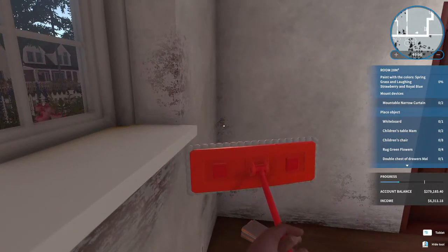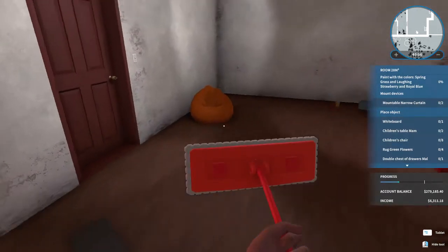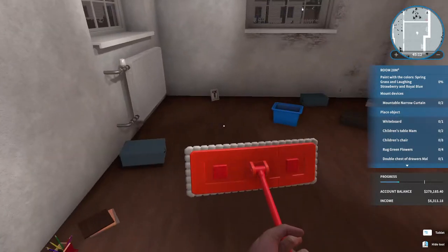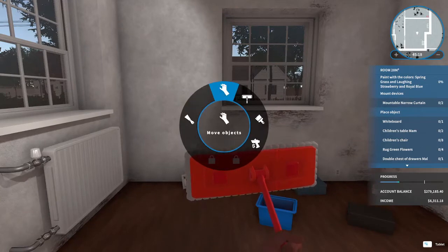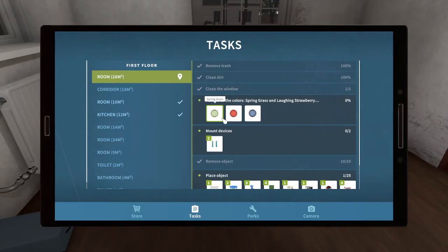Paint with the colors spring grass and laughing strawberry in royal blue. Okay. Oh, I hope those colors are not disgustingly ugly like the first room I did. Okay, so. Tab and okay, they don't look that bad.